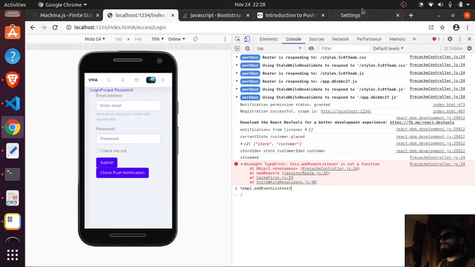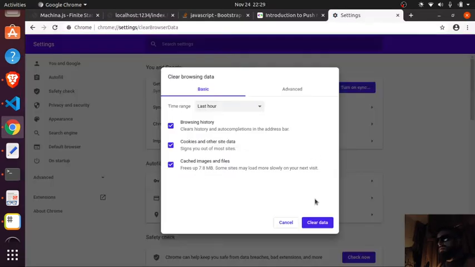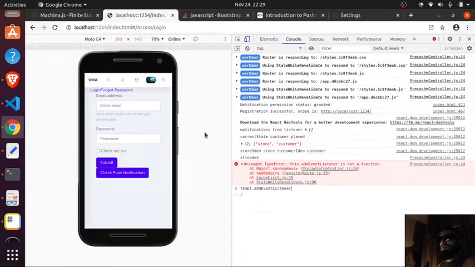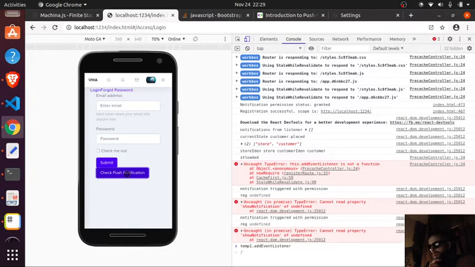Of course that doesn't work. Clear data. Can't read property show notification of undefined.